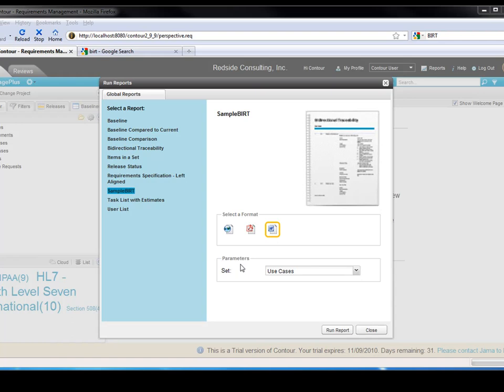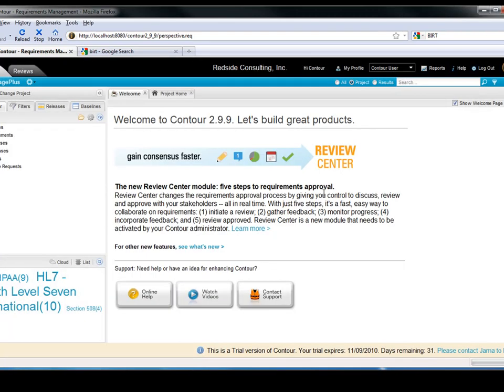SQL knowledge is also kind of a requirement. Obviously we're going to be querying the database, and so knowledge of SQL is helpful, but we do provide documentation of the Contour schema on our jamasoftware.com site, so you will be able to review there.